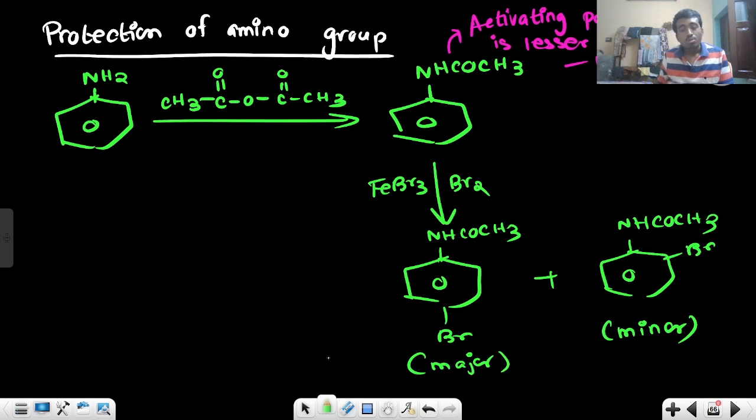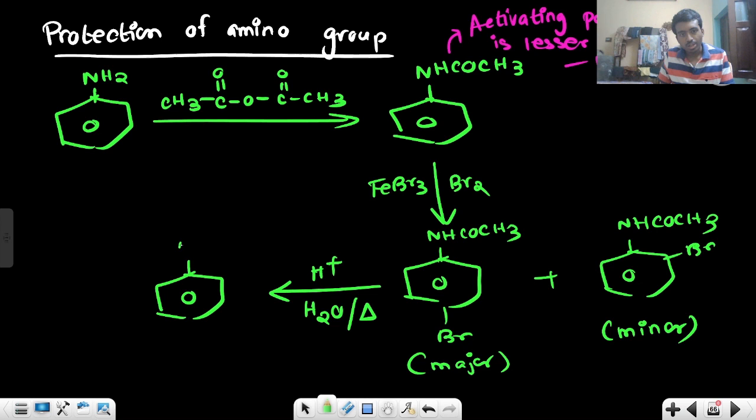Okay, now we did not get NH2. How will we get NH2? Simple. We just need to hydrolyze this. Acid hydrolysis. Here you can see that acid went out. So if we do acid hydrolysis of this, then what will we get? I am writing the major product. Kindly write the minor one also. So we will get NH2Br plus another one. Write down the other product.